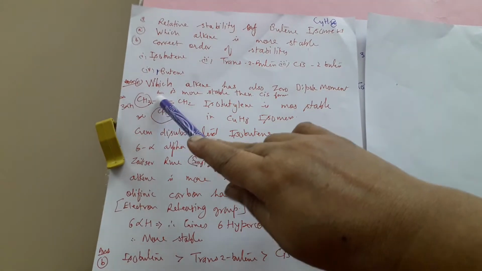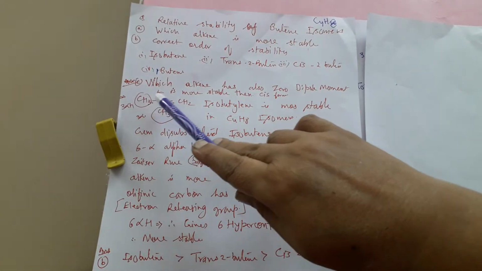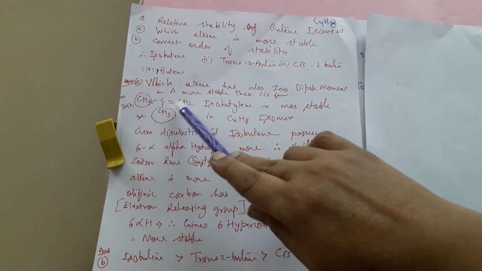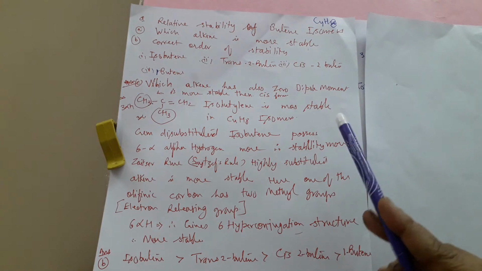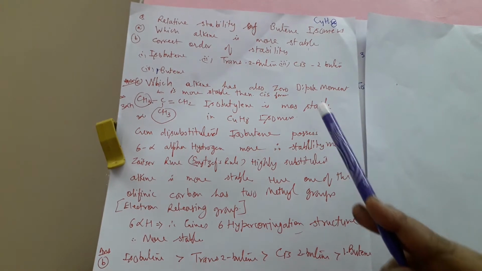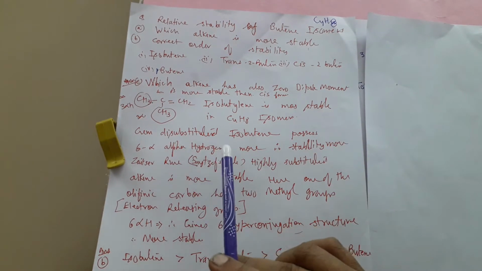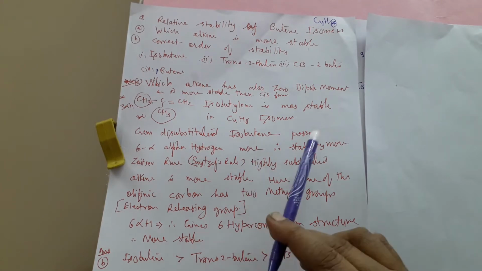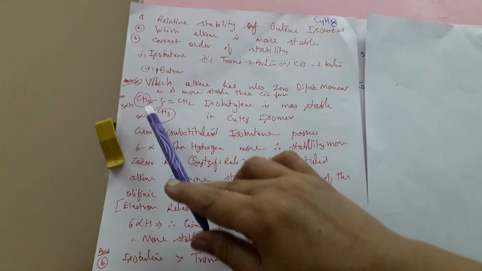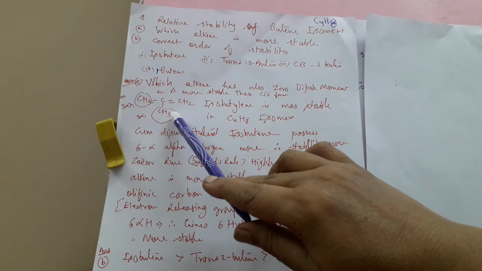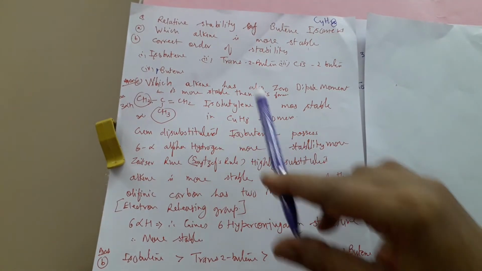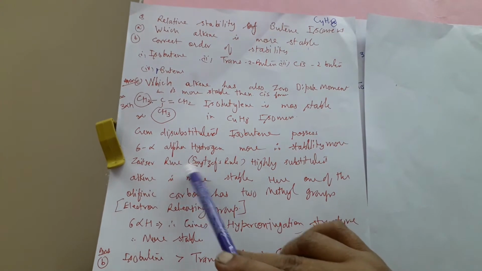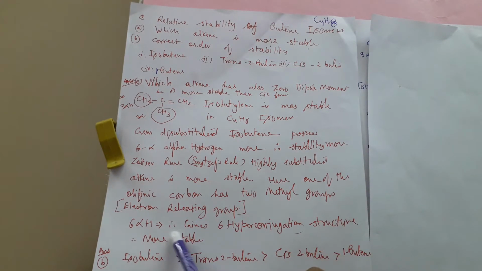First we write down isobutylene, (CH3)2C=CH2. This is the most stable butene isomer. This is gem disubstituted isobutene. Why is it so? Because it has 6 alpha hydrogens, 3 alpha H here and 3 alpha H here. So it gets its stability because of hyperconjugation. We get 6 hyperconjugating structures.